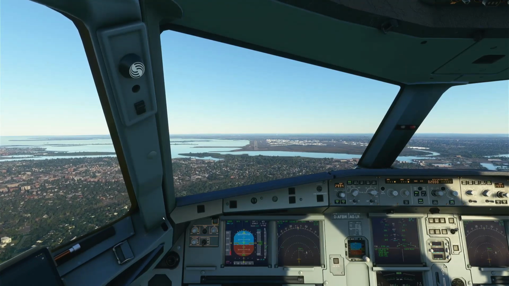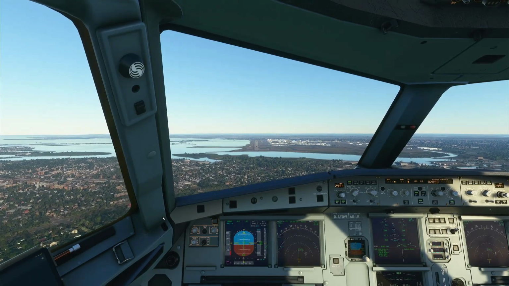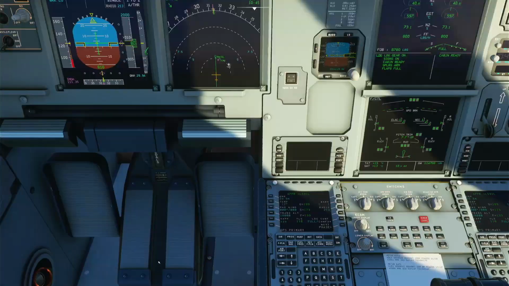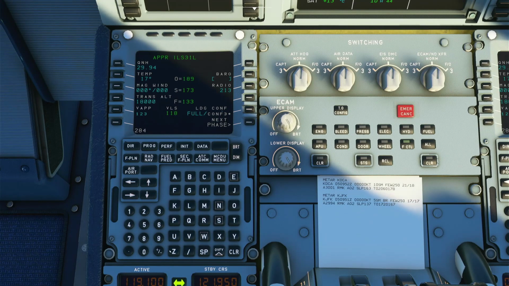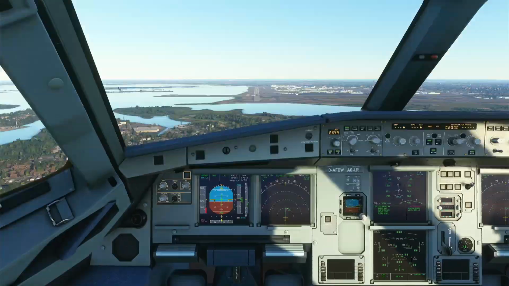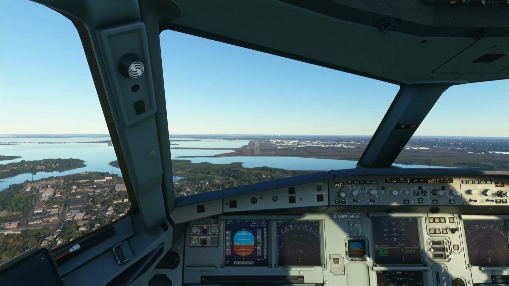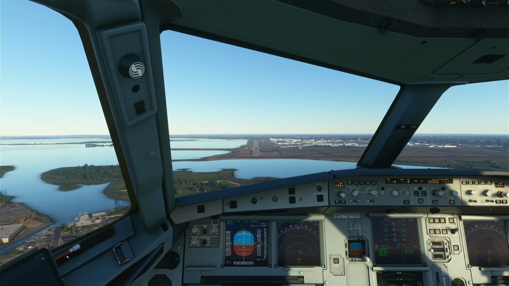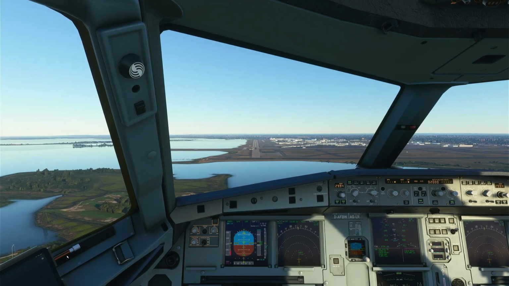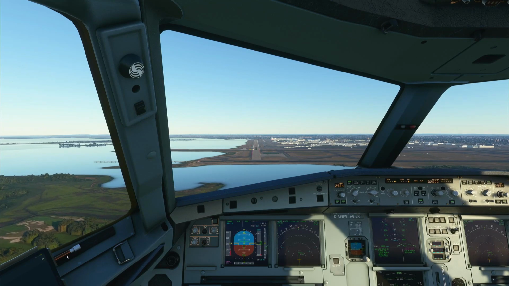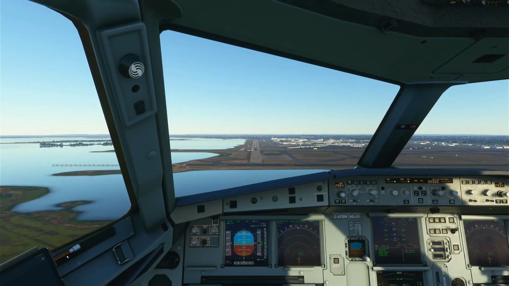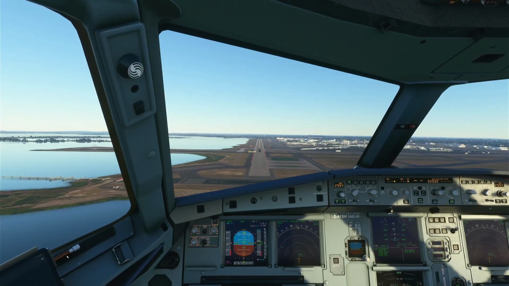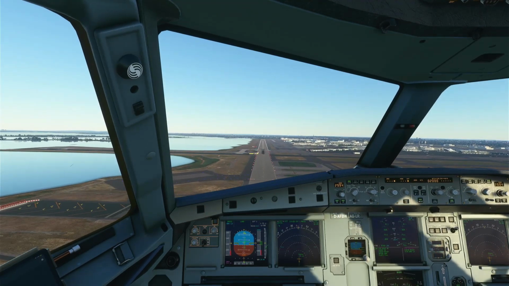1,000. Check. 500. 400. Endeavor 4827, exit runway when able. 100 above. 300.